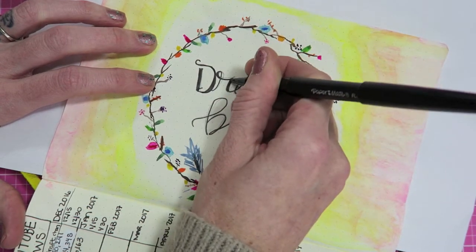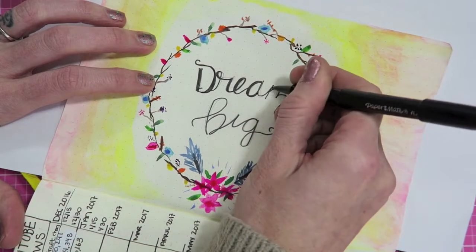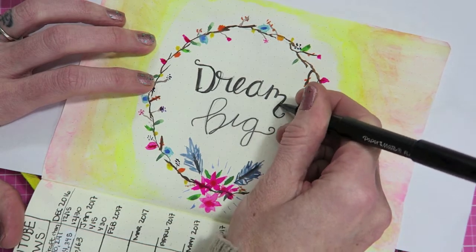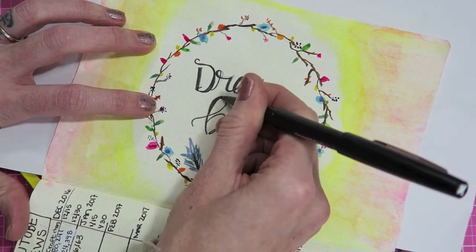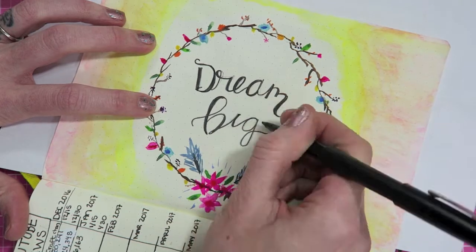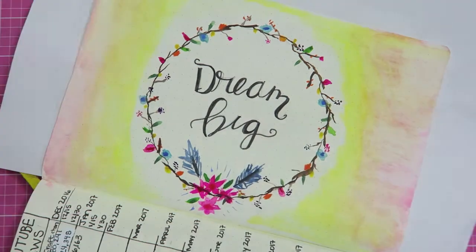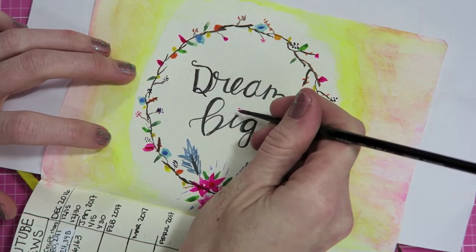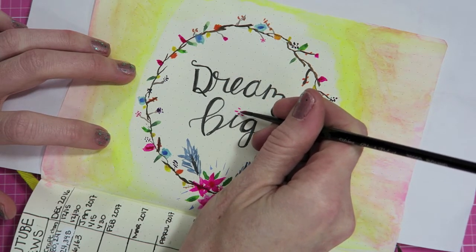But then I realized that people were faking their brush lettering, and my friend Jessica, Iska Star, actually has a video where she shows how she does her faux brush lettering, and I got a lot of tips from her, so I'm going to link her video for you guys if you want to check it out. As you can see, I had drawn this out with pencil first, and then I made it as perfect as I could, and then I go over it with my pen and I'm going to erase those marks.